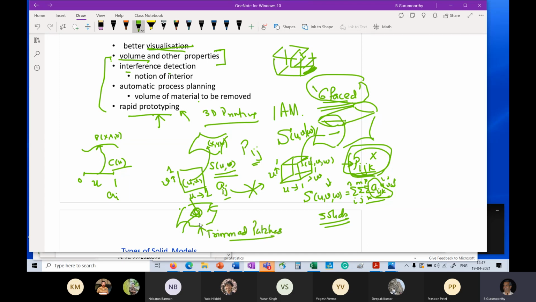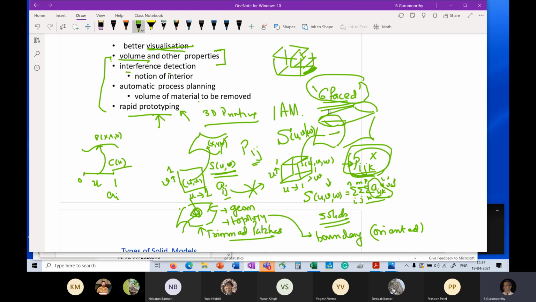The trimmed patches basically address the problem that we had, similar problems, that my regular representation can only do 4-sided patches. But if I need multiple-sided patches, then I must have another piece of information, which is geometry and topology. And the topology basically is given by boundary, but oriented. So an oriented boundary gives me the representation I need for arbitrary objects or surface patches.